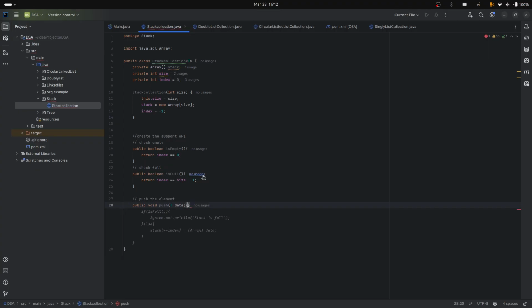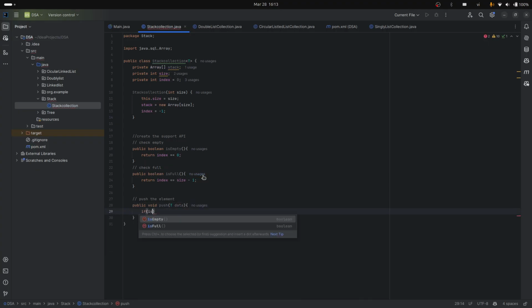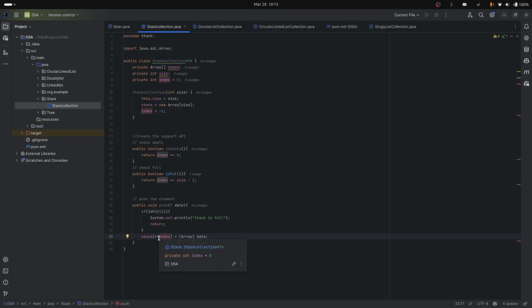Okay, if, right, the first case, if it's full, as I mentioned, it's full and we cannot store the element. Otherwise we add the element. Right here it's still the pre-increment, so it's gonna increment first and then put in the element.